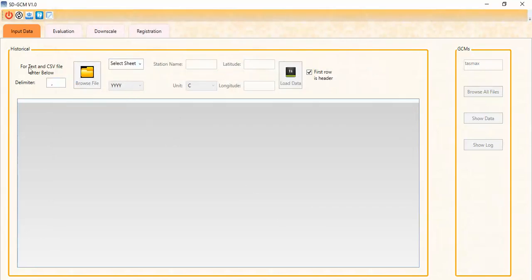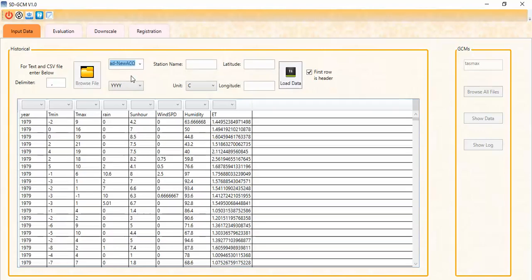In this menu you can see your data, for example the first one related to the sheet in the file that you browsed. For example, this one is my input data. I select it.